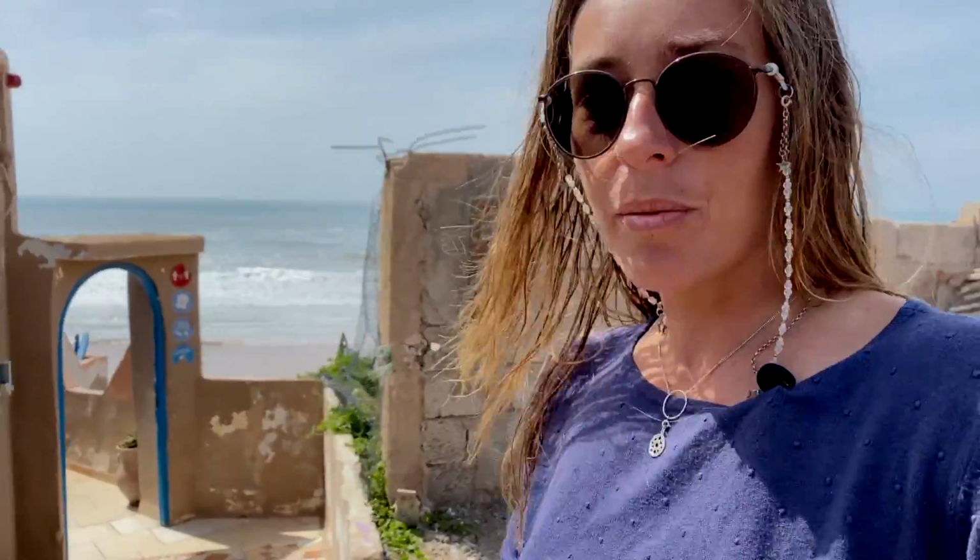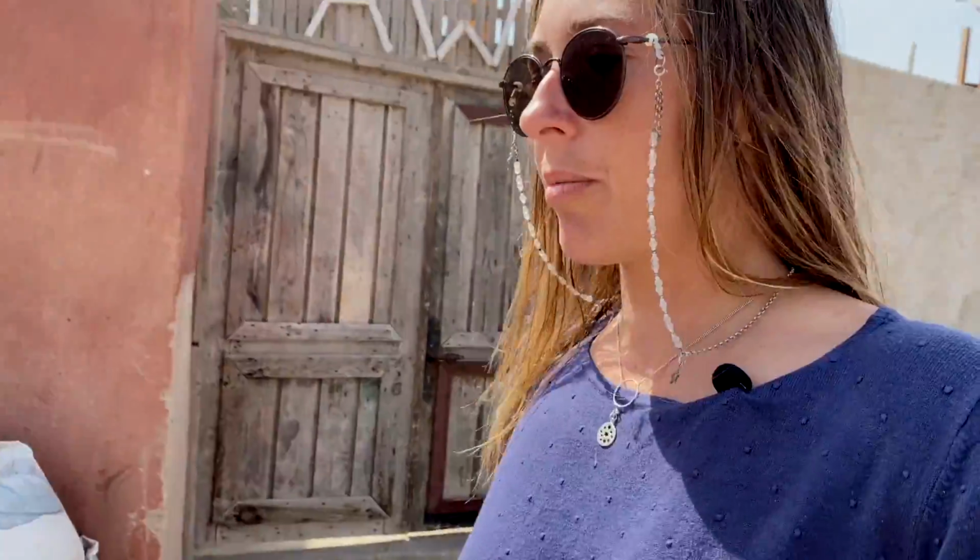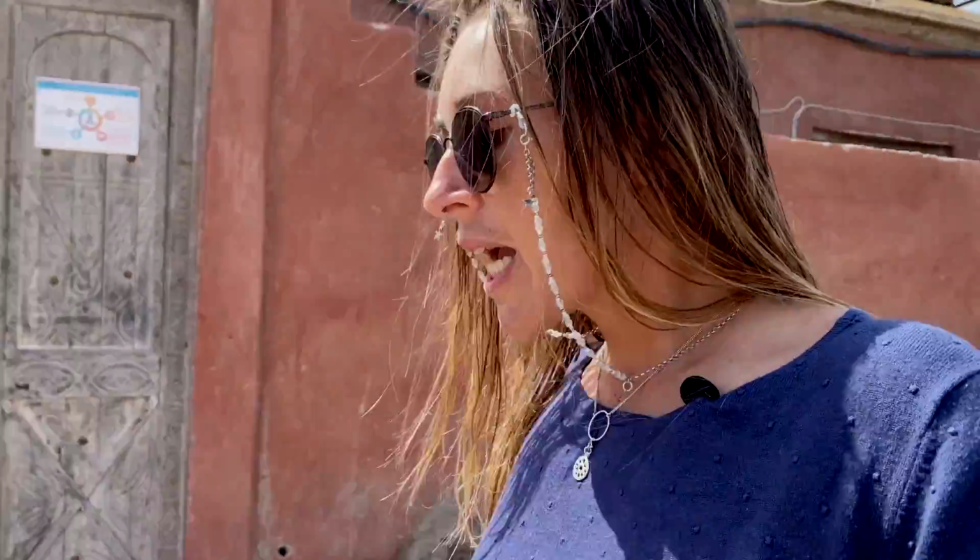So we came here with a camper van in November 2021, and we were about to stay around 6 weeks. First we were driving around in the north, crossing the Atlas, having a nice time in the mountains, and then we came to the ocean in Essaouira, in Sidi Kaouki, and spent about 2 weeks there. Exactly at this time the borders were closed. It was new, this Omicron, Corona, blah, blah, blah. So the borders were closed for who knows how long.